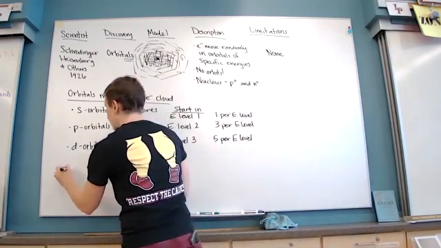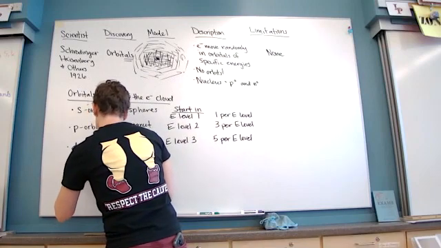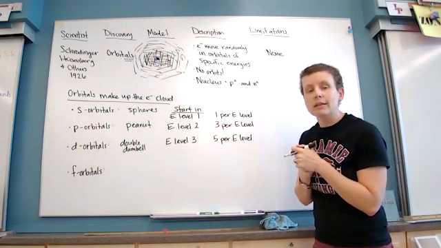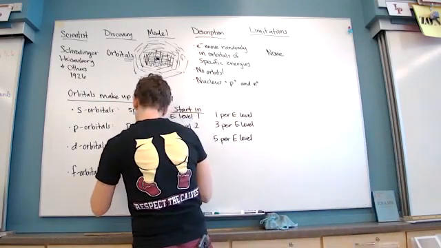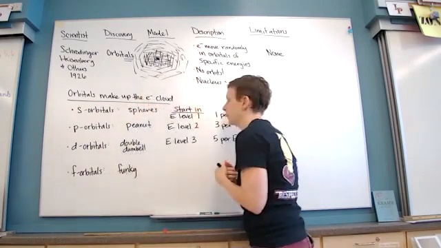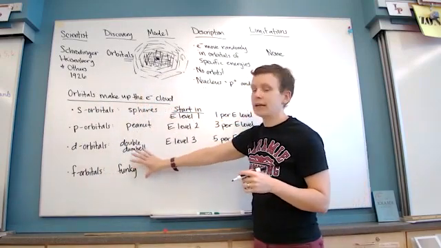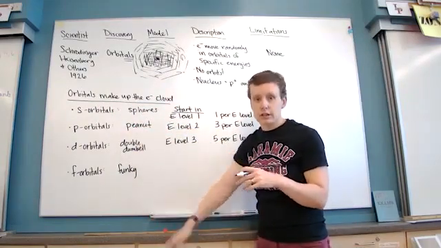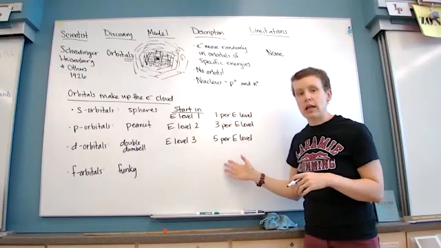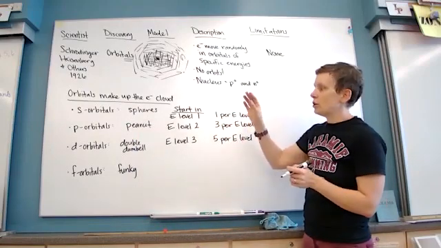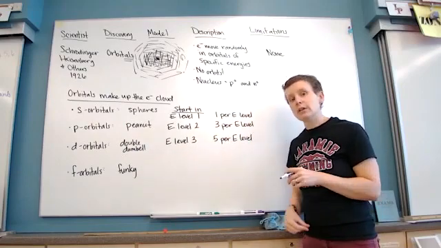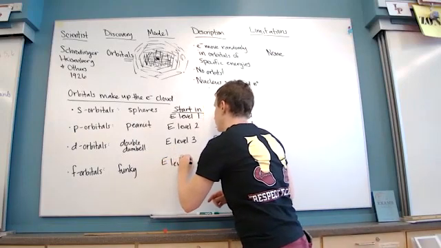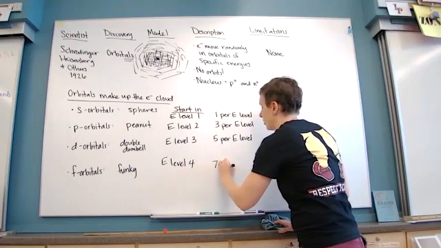Okay? All right, f orbitals. Their shapes are so bizarre that we just call them funky. Right? And you guys, we don't need you to memorize these silly words, but we do need you to know that their shapes are different. Their energies are different. The number that exists on each level are different, okay? We don't need you to know what shapes they are, but we need you to know that their shapes are different. They start on energy level 4, and there are 7 per energy level.